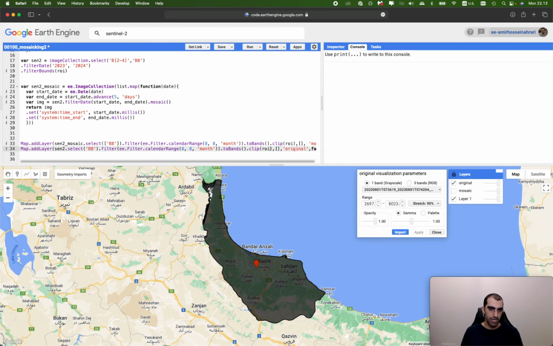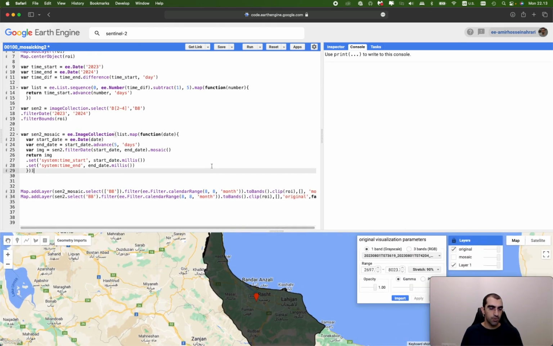This is another image. You can see only a part of that image covering your region of interest. So now the problem is solved and you learned how to do the mosaicing process.